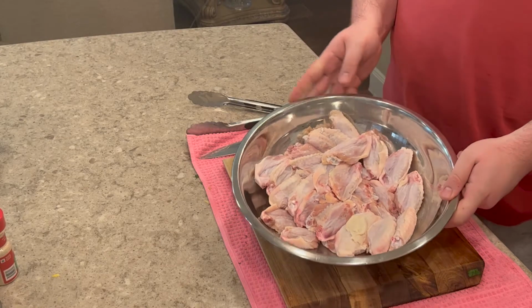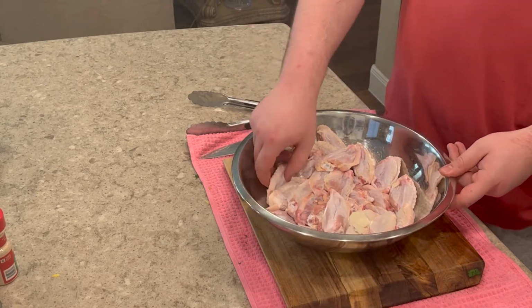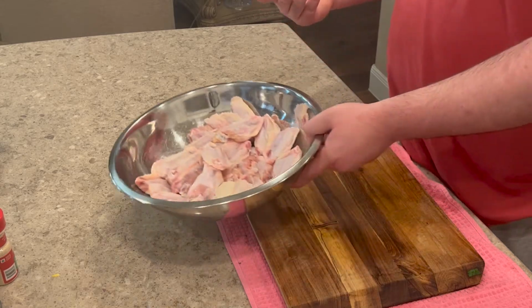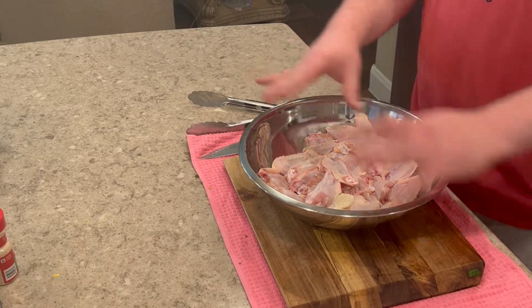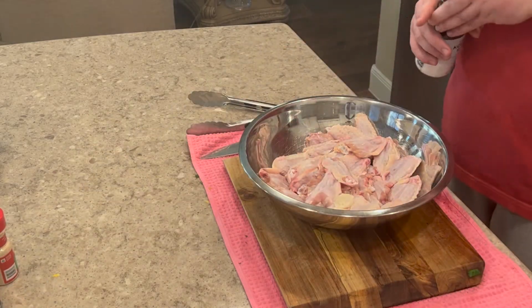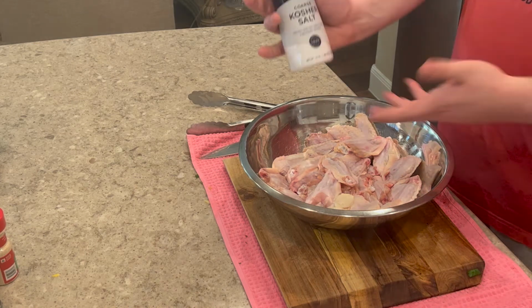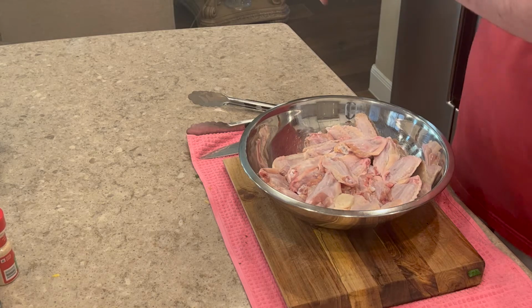You've got, obviously, your raw chicken wings. They've been portioned into drums and into flats. Okay, if you don't know what that means, I don't know how to help you. What we're gonna be doing is a dry seasoning over the chicken wings, okay? So we're gonna keep it very simple. Our dry seasoning blend is gonna be as simple as this. Kosher salt, okay? Just over the top. Don't be afraid of it, baby.